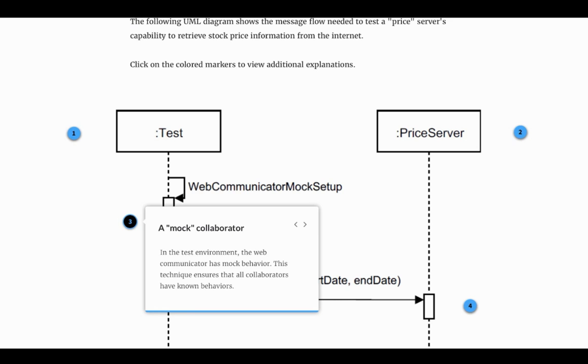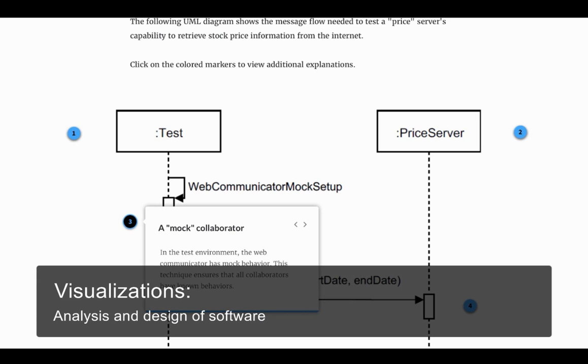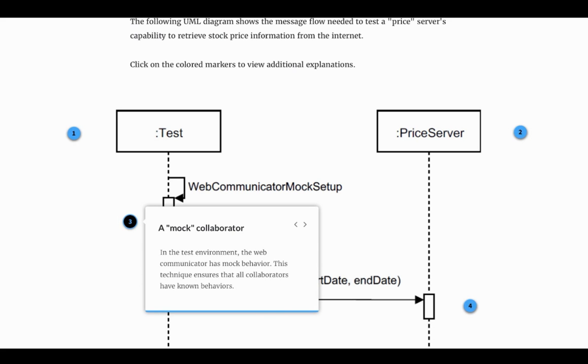Best practices in terms of learning often involve activities, and one aspect that can also help learning is the visualizations that accompany activities. This particular diagram is a UML diagram, and it is intended to help students begin to learn about a process called test-driven development, which is used in the analysis and design of software.